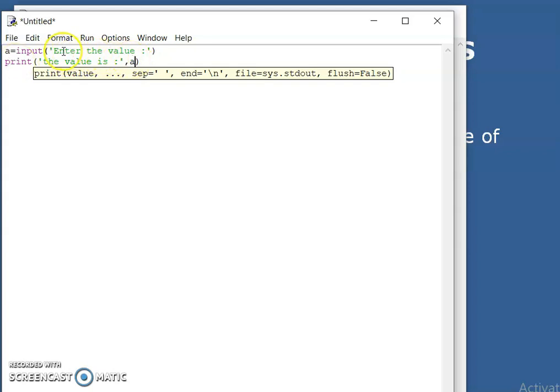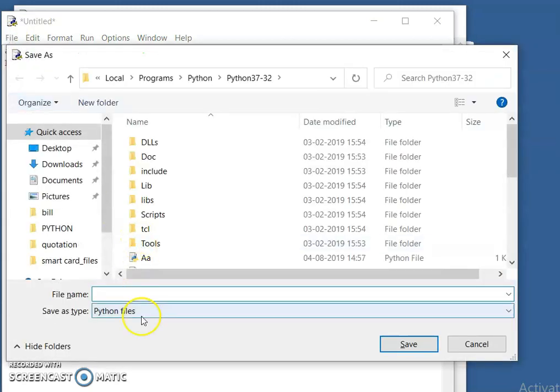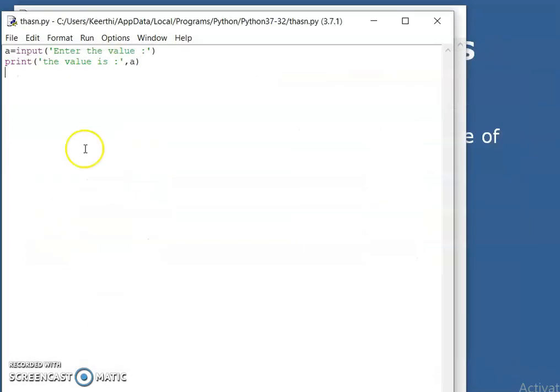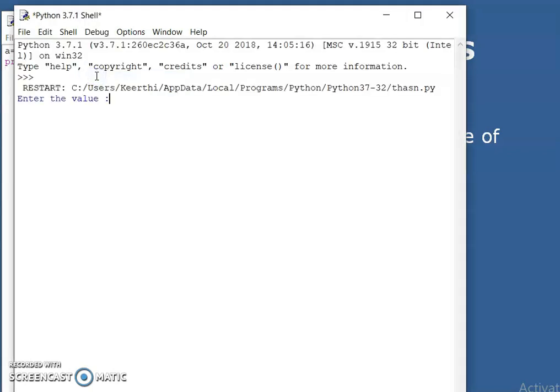So the value of a will come to the output. Now let's save this as .py. Okay, fine. Now run module. We got the output screen. Then enter the value, and the value is 4. So we got an output statement also. This is a simple input and output statement.